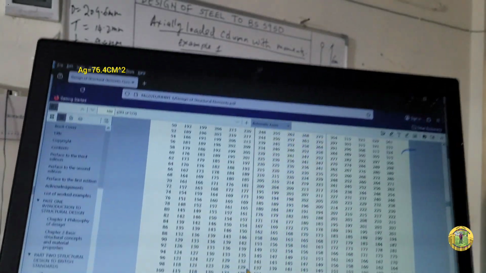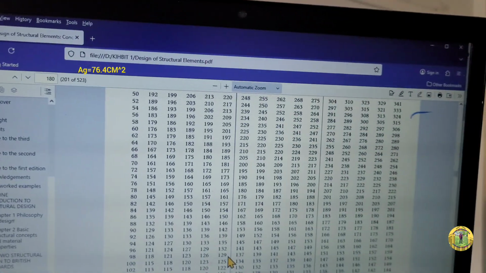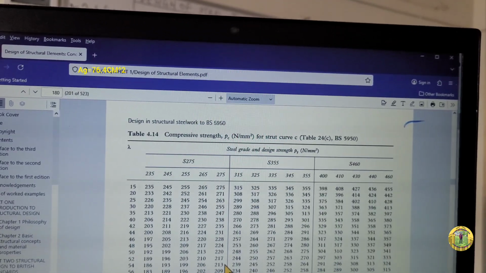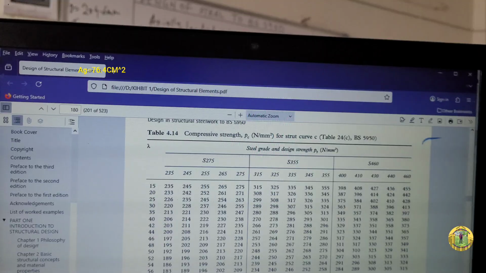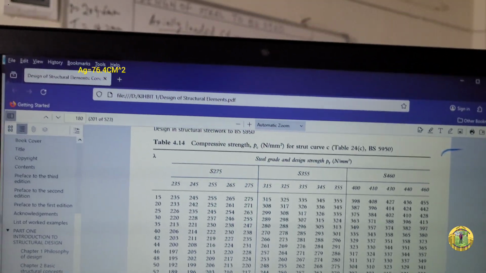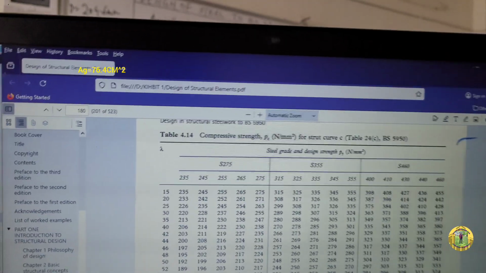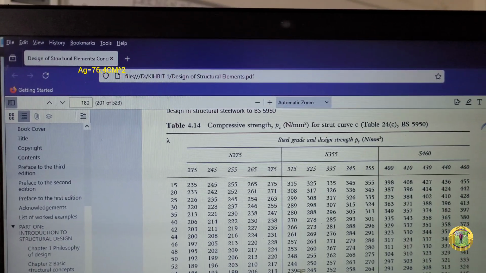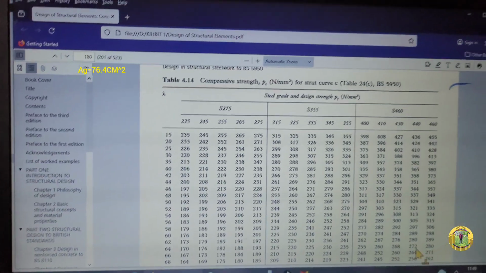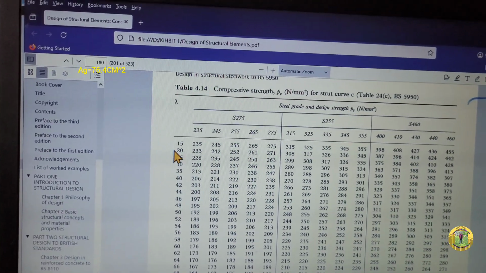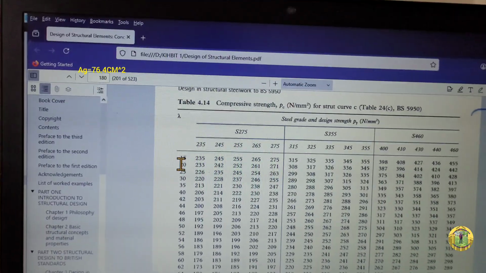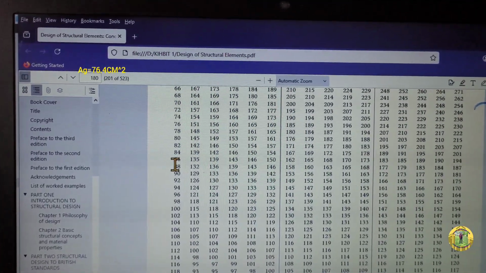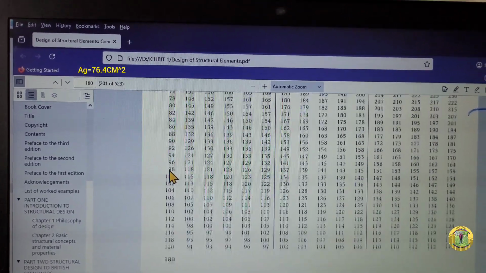So this is the table 27C or 24C. We have the slenderness ratio column and the PY column. Our slenderness ratio is 98.02. Check where my cursor is. That is the column for slenderness ratio. We'll go up to where 98 is.